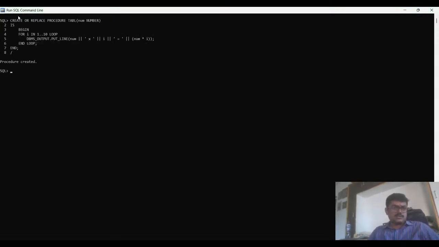So by using the concept of passing parameters, you can see here, this is the code. Create or replace procedure table, number is number.